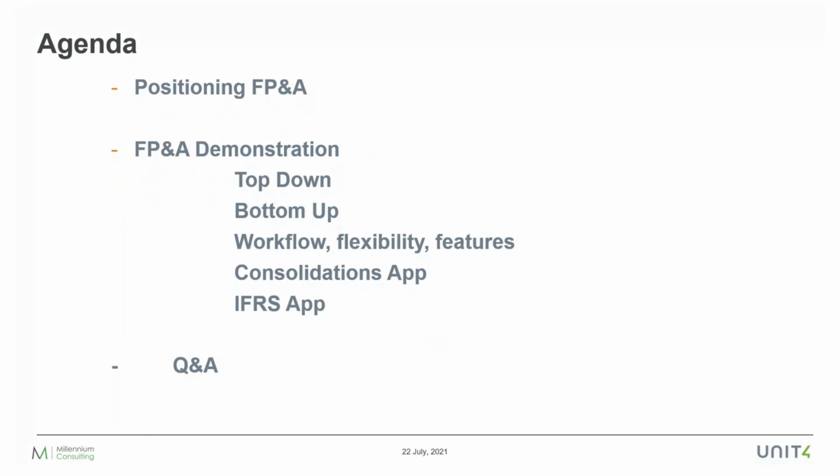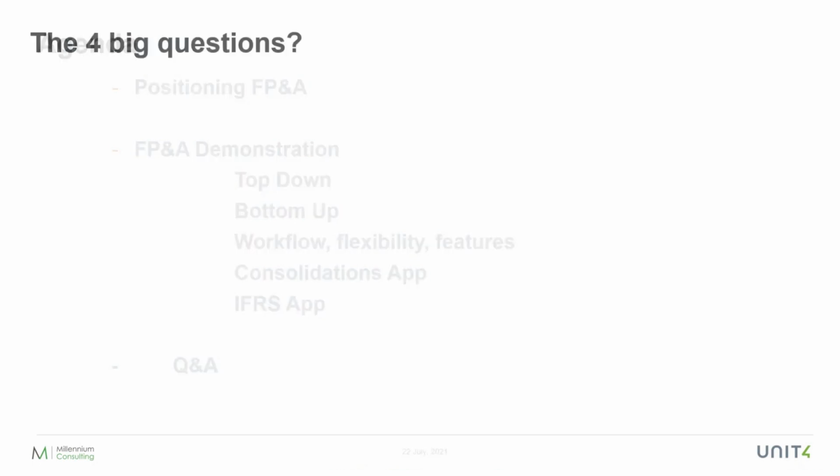Now, because we're talking about planning, of course, there's going to be all the flexible features, workflow, disclosures, stuff like that I'll be talking about and touching on throughout. And as part of that, I've put up a couple of very specific applications, specific use cases: consolidations, and also the IFRS 16 application as well. Once we've run through all of the capabilities, like Sam said, we'll stop for Q&A. I've got my eye constantly on the chat, so if it's appropriate, I'll answer those. So, with no further ado, let's get on to a little bit of positioning.